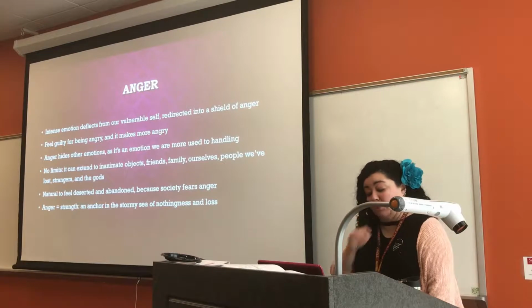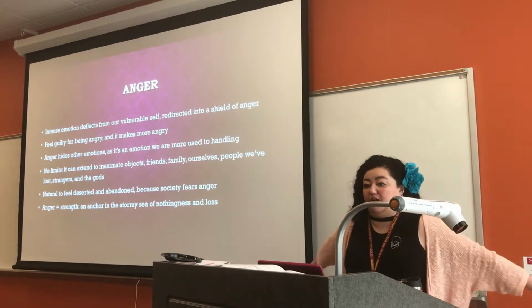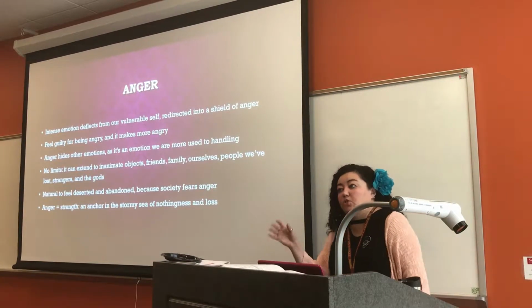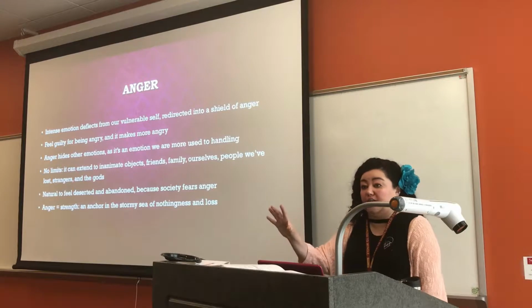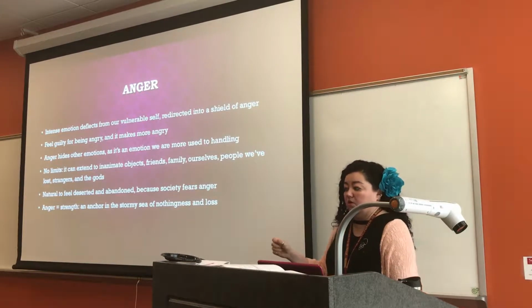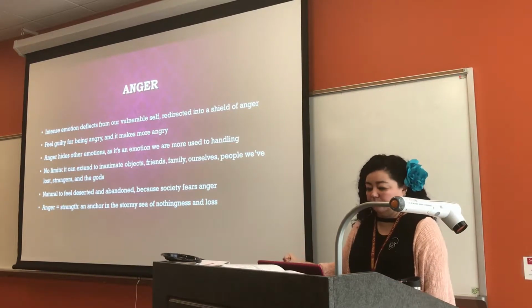Anger hides other emotions, and it's a shield, so we're putting everything back there. You can't see what's back there. And generally, as humans, we're trained to handle anger, to not get angry and how to control it, to not yell at people. So that's something that we know where the handles are. We know how to grab it, we know how to pull it, we know how to keep it under control.